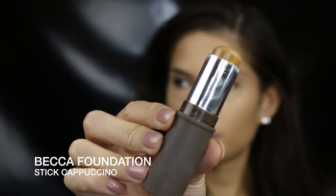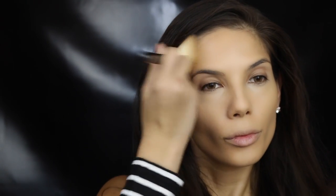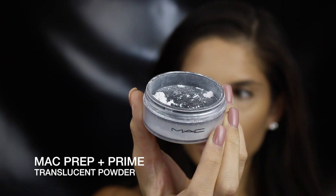I usually use the almond becker foundation stick but I'm keeping it a little more on the natural side today with cappuccino. Just applying the product to my pour palette, then swirling my brush in it so it's evenly covered, and then I buff the cream into the hollows of my cheeks and the hairline.